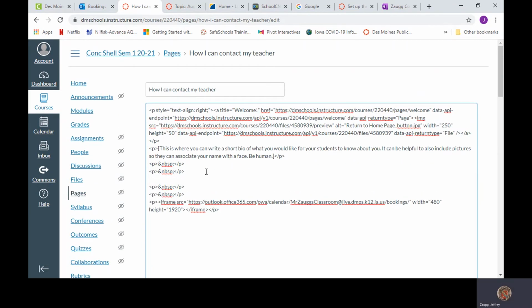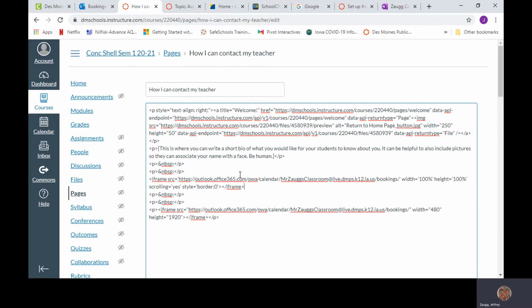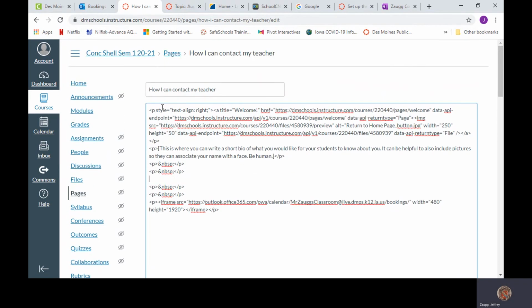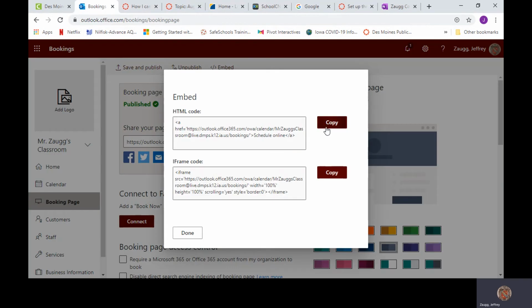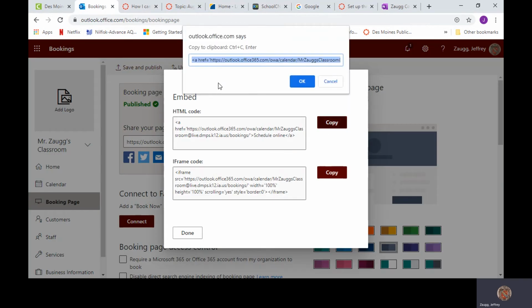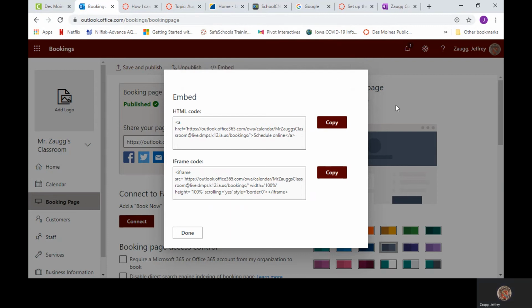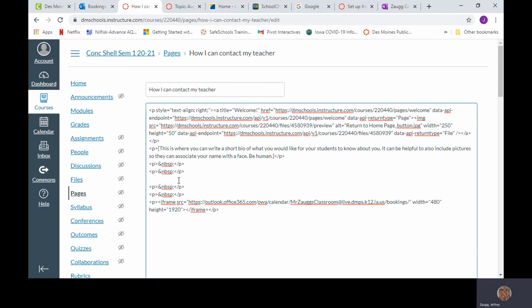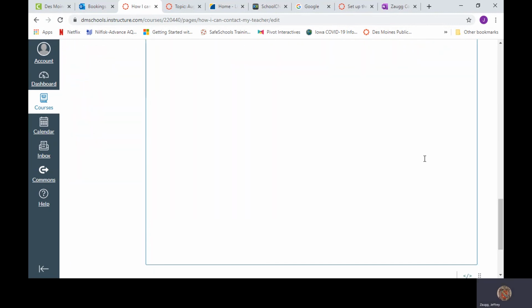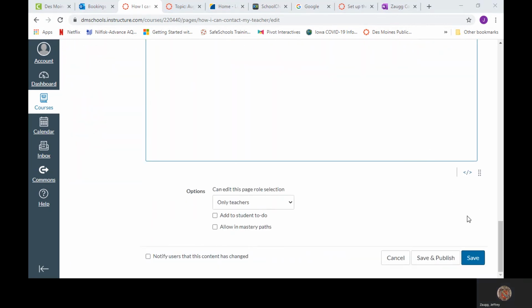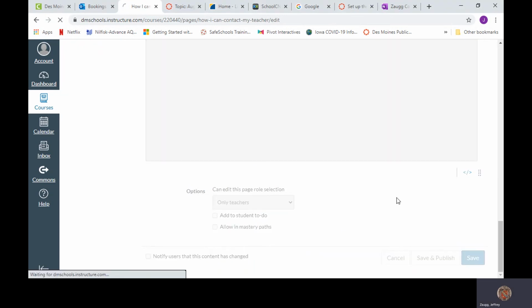In the middle of all these spaces where this goes, we'll paste that in. Nope, that's the iframe one. Okay, it didn't work. Let me try this again. Sorry. Let's go back to bookings. We say copy. Oh, I forgot my Control C. Duh. Control C, enter. And details, details. There we go. And once again, just do save.